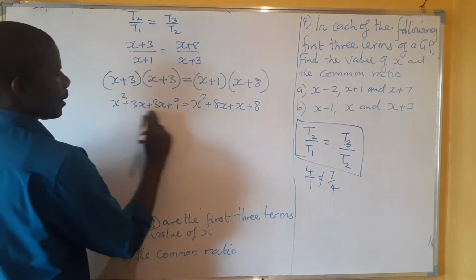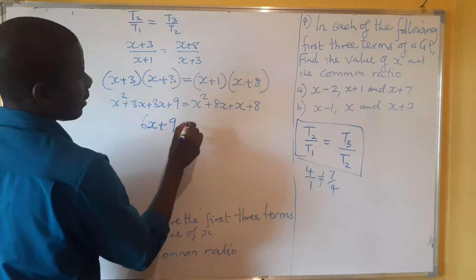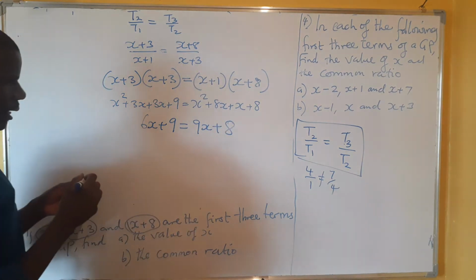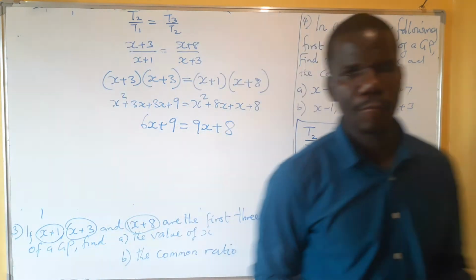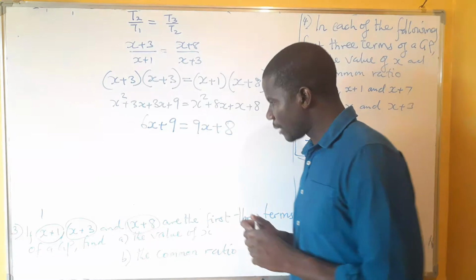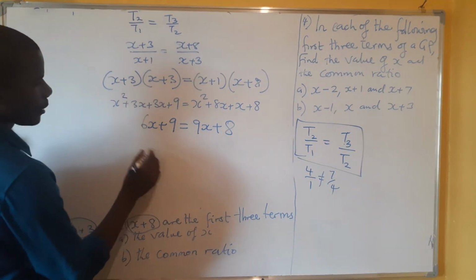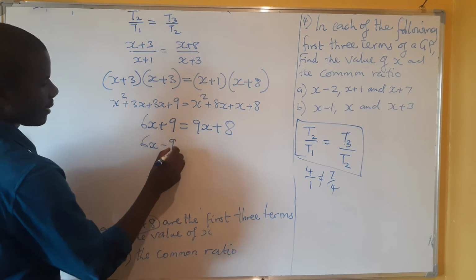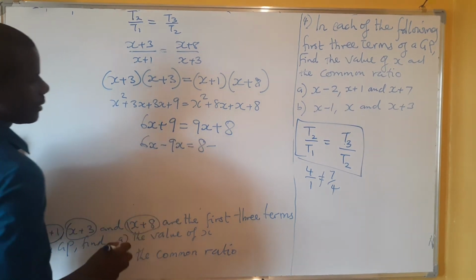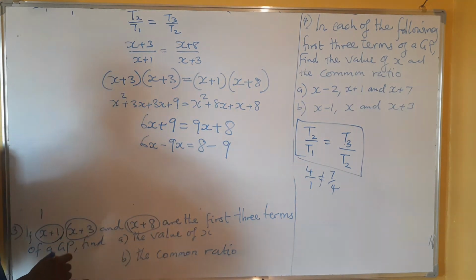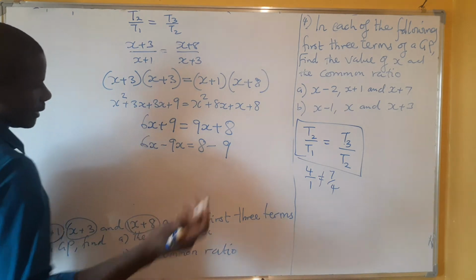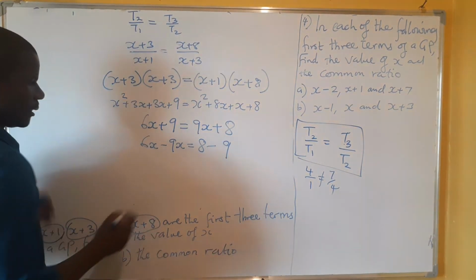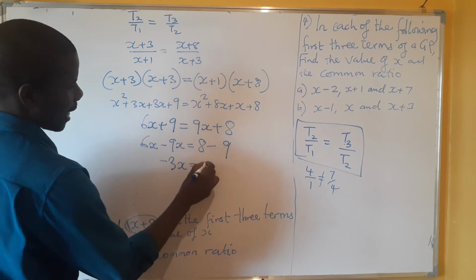Okay? Then I'll move on with 6x plus 9. This is equal to 9x plus 8. Okay? I hope we are together there. So, this is what we are supposed to do. So, we are solving now for 6x, the additive inverse of plus 9x is minus, then here we have minus 9. Okay? The additive inverse of this one, when it goes the other side, like we always explain. When it crosses the equal sign, in the actual sense, we are looking at the additive inverse. All right? So this is minus 3x is equal to minus 1.